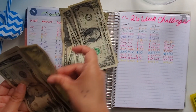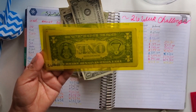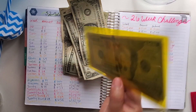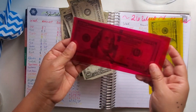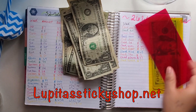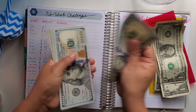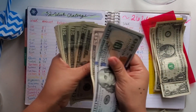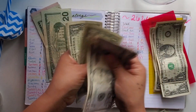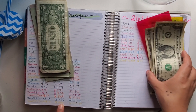So counting out $46: 1, 2, 3, 4, 5, 6 bills. I like to have them in these envelopes. I do make these envelopes and you can find them on my website, Lupita's Sticky Shop. This one is for my two weeks and this is for my weekly — they are clear, transparent, colored envelopes. I had $666 in there: 50, 60, 61, 62, 63, 64, 65, 66. So $666 plus $46.